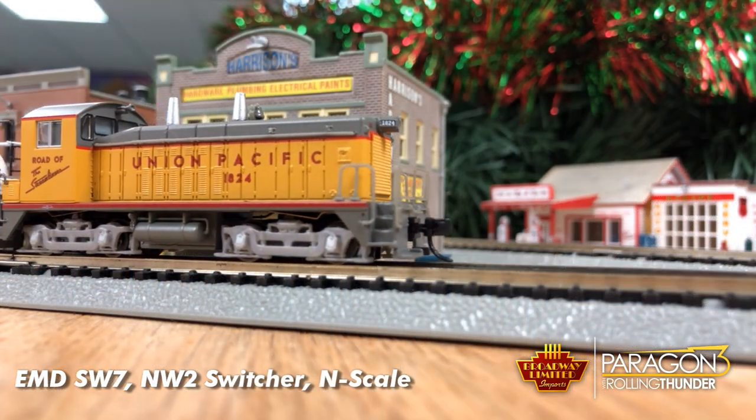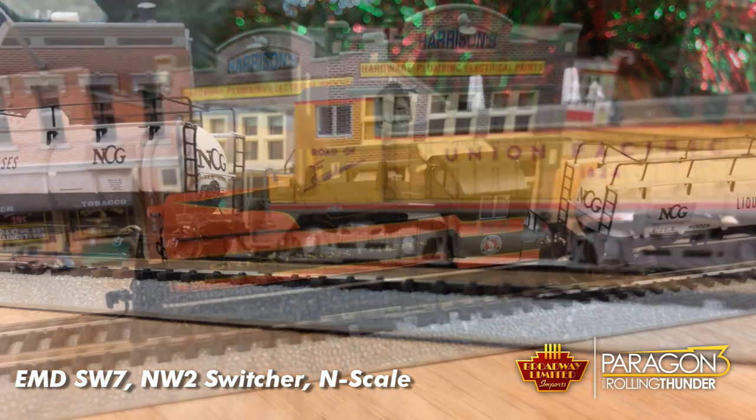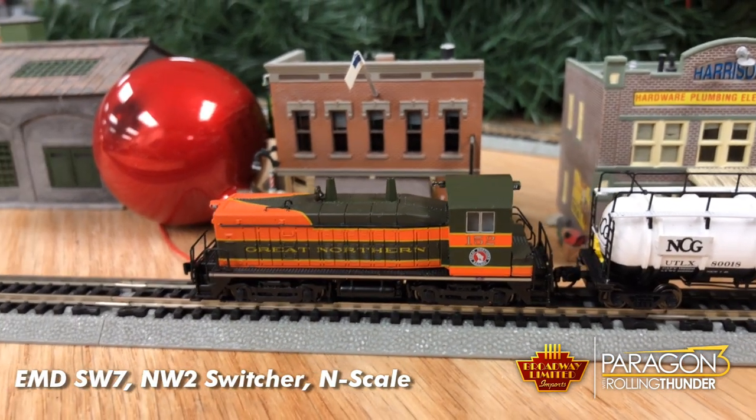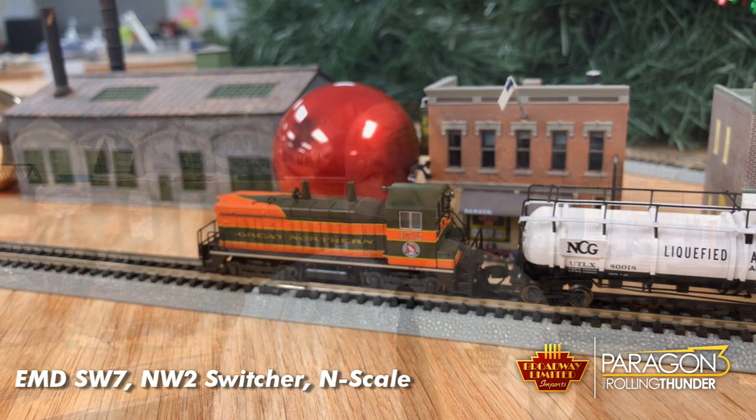Take a moment and see and hear this. Here's a word about Broadway Electronics — we design and build our own electronics. We don't buy them from a third party. And in that way, we complement our designs with our electronics. And here's our board. It's amazing. It's got the motor control, the sound files, the sound, the lighting, rolling thunder, a transmitter. And here it is on a board this size.